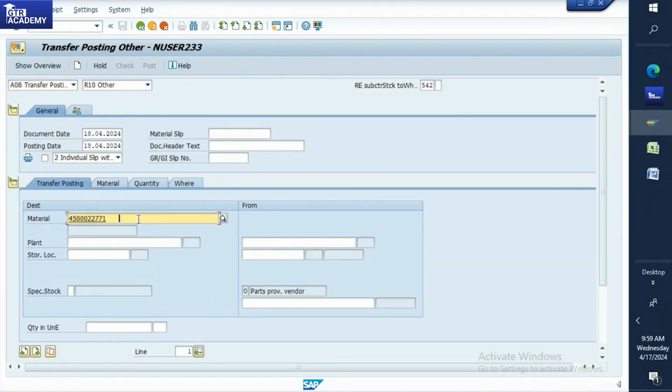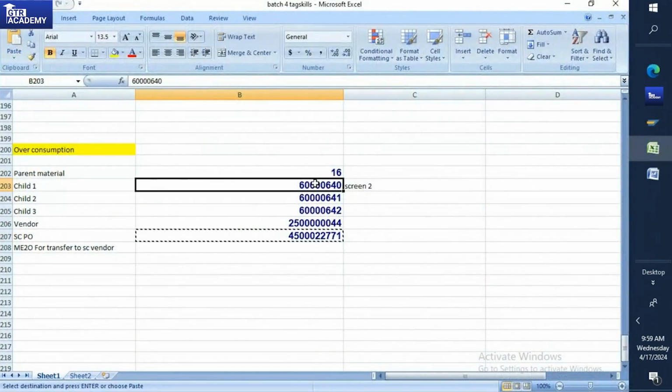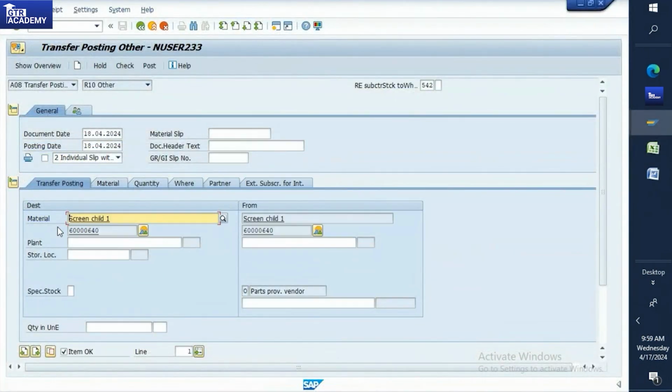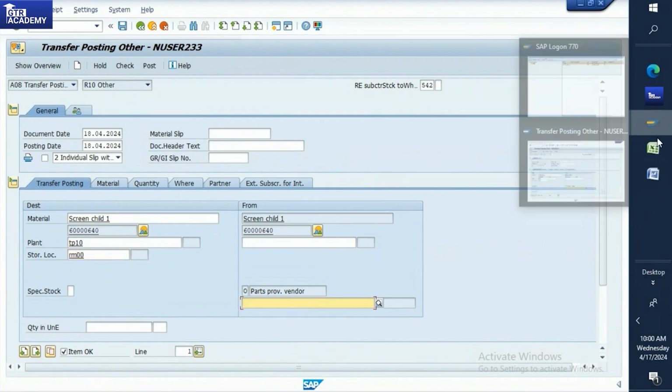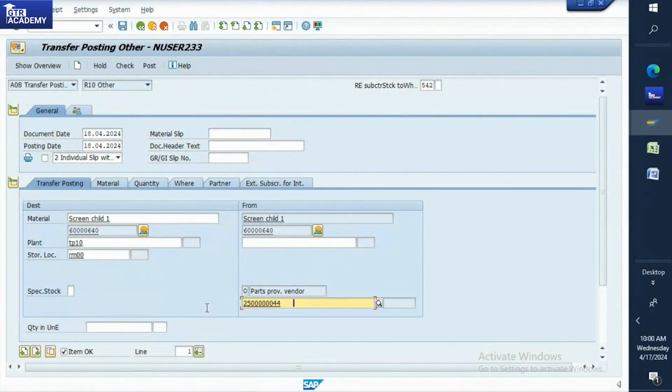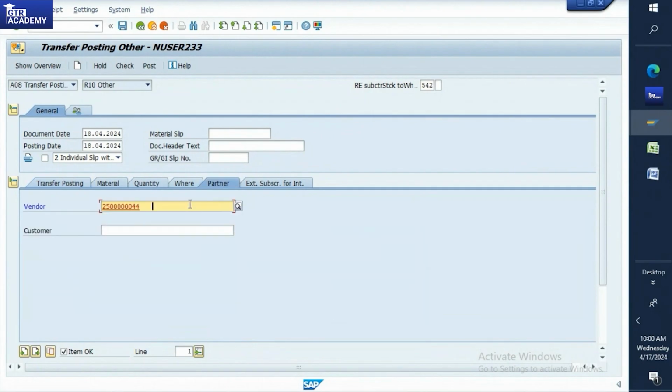Okay, material. This vendor. Before adding the quantities, the transfer posting was sent, and that's the reason you're getting the error.